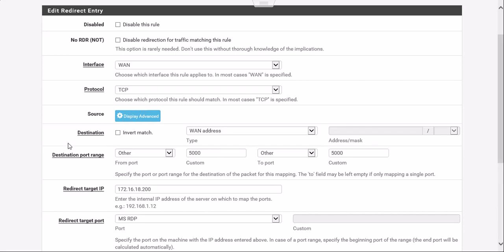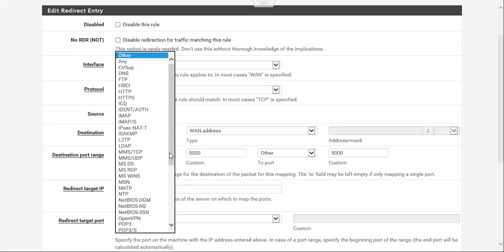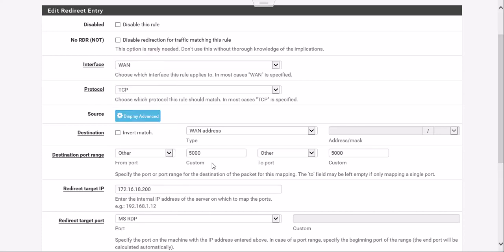So the key is right here, in the destination port, specifying something other than 3389. If we just wanted to do 3389 to 3389, we would pick RDP, MSRDP from the list. Please be reminded that when you use an alternate port like this for remote desktop, you do need to add the port to your remote desktop request.